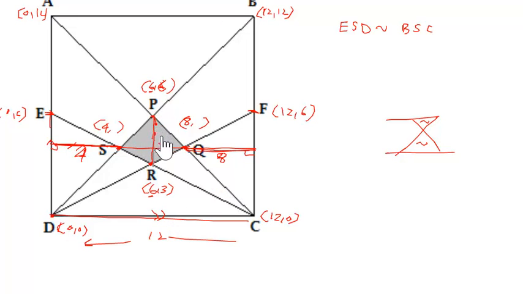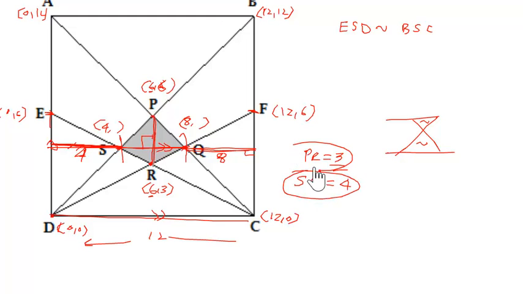So what I got is that the value of PR is 3. Why? Because the x coordinate is the same, and the y coordinates are 6 and 3 respectively. Similarly, the value of SQ would be 4, because this is 4 and the entire thing is 8. These two will be perpendicular. So I got SQ to be 4 and PR to be 3, and these are the diagonals of SPQR. If diagonals are at 90 degrees, then the area of the quadrilateral is half of the product of the two diagonals, D1 and D2. So straight away, half of 3 into 4, which is 6.